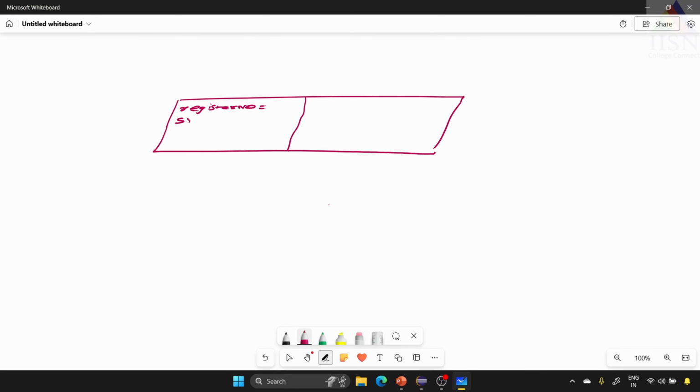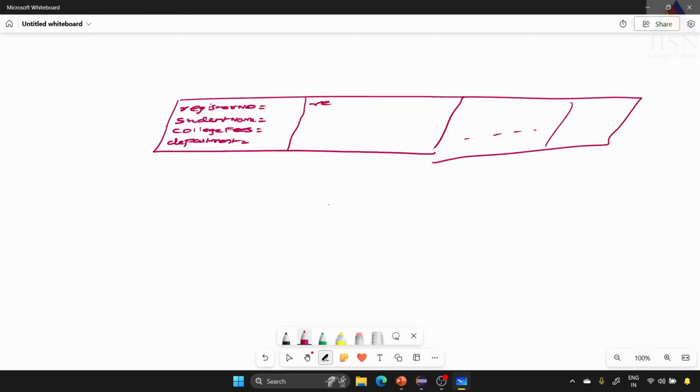Then student name, then college fees, and then department. Likewise, it is going to create the same for all the other remaining ArrayList elements. However many data items you add, likewise it is going to be created next to each other.